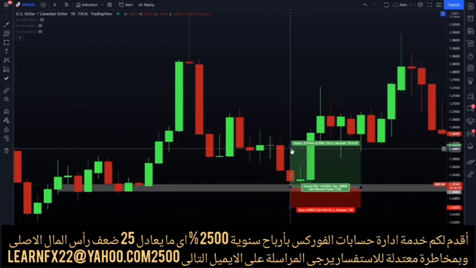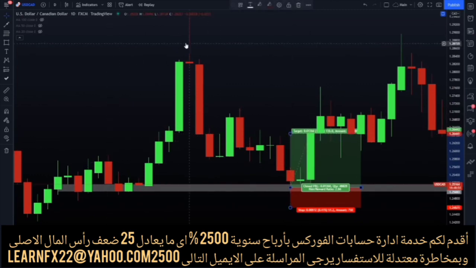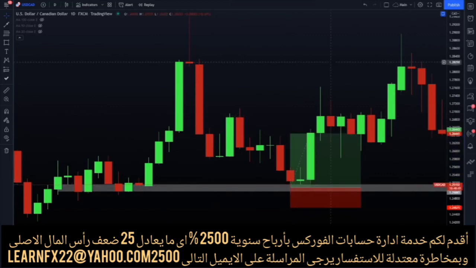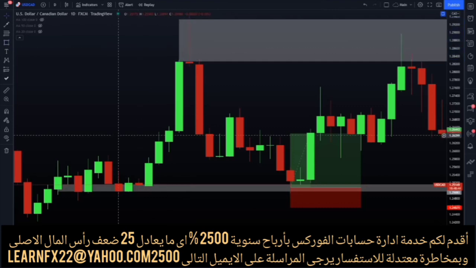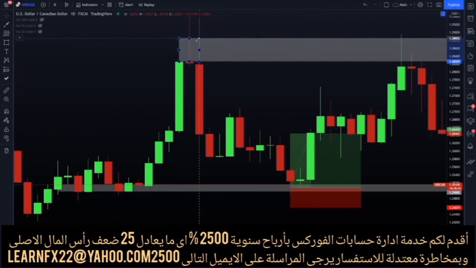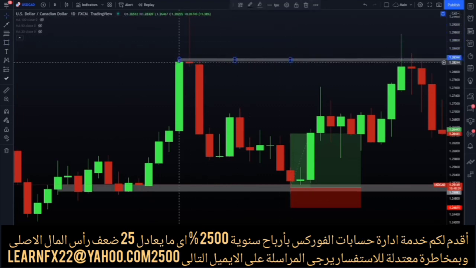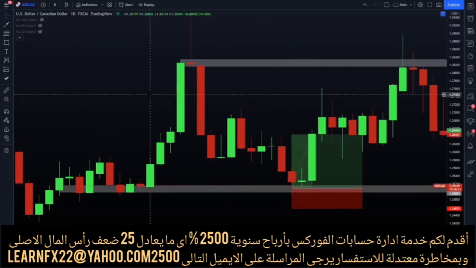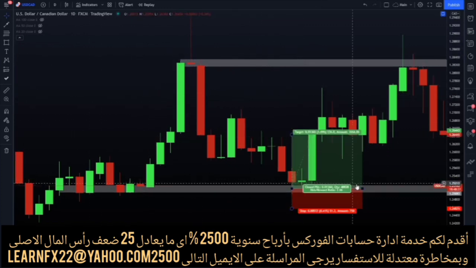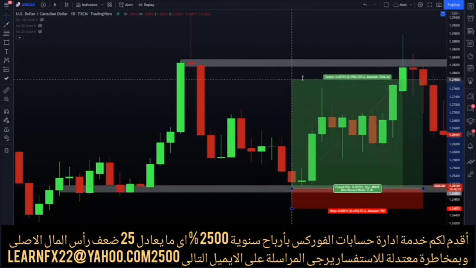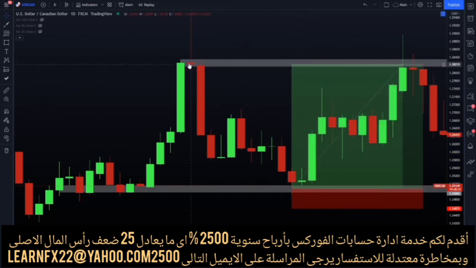But let's say we want to target. Where do we want to target? Let's think about this for a second. We just traded based on price coming back down to demand, and where have we identified supply? Well, right up here. Now, how you draw this is sort of a little bit up to you. Some people will draw the demand based on the entire wick. For me, I personally prefer to use the bodies of candles like this. So where am I going to target? I'm going to target back at supply. Again, I'm using the information that the market's telling me.